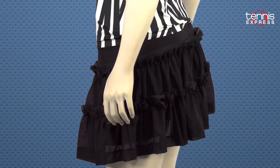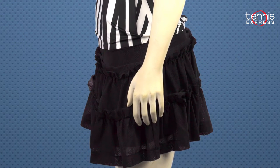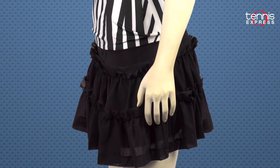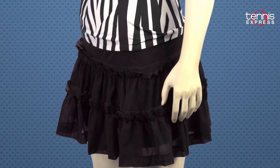She's pairing the shirt with the Y3 tennis skirt, which is suitable for the clay court or a Paris runway. The inner shorts are covered with a layer of decorative mesh to show off Kerber's inner fashionista, not to mention those fabulous quads she uses to move around the court.